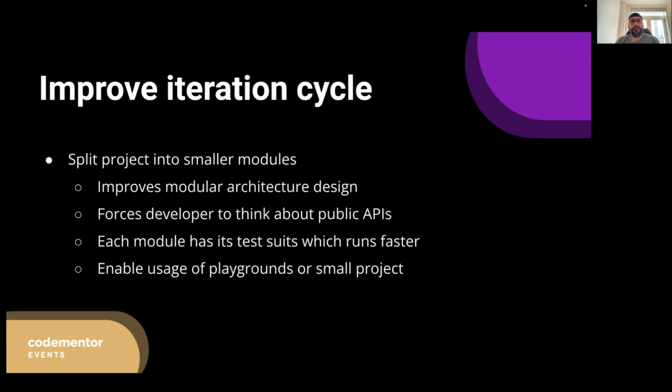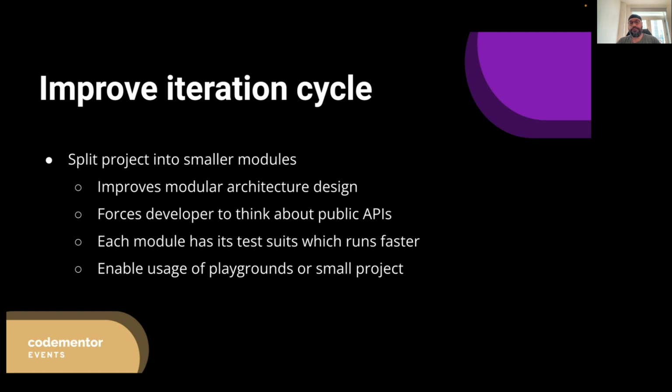Now, how can I work with this interesting problem? The first thing I would generally do is see whether my project is built out of smaller modules or not. Smaller modules not only help you improve your iteration cycle, but also give you a modular architecture. It also forces every developer to think about the public APIs, like what kind of public APIs they wish to create to build up this module. This becomes a good way of practicing good abstraction over the modules you're building. It helps you detangle your solution project into smaller modules.